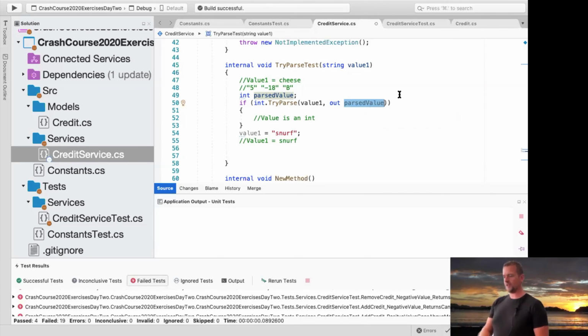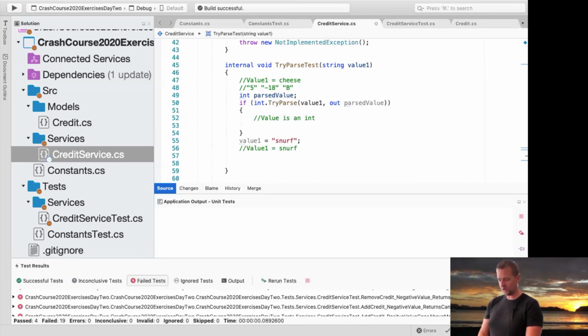So I just want to mention that. When you use the TryParse, you have the value you want to change, and then you have to send in a value which is an out value, meaning that inside this method I am allowed to change this. So if the value is an integer, then in this case the passed value would be equal to whatever value. So if I pass in 5, it'll actually return 5.